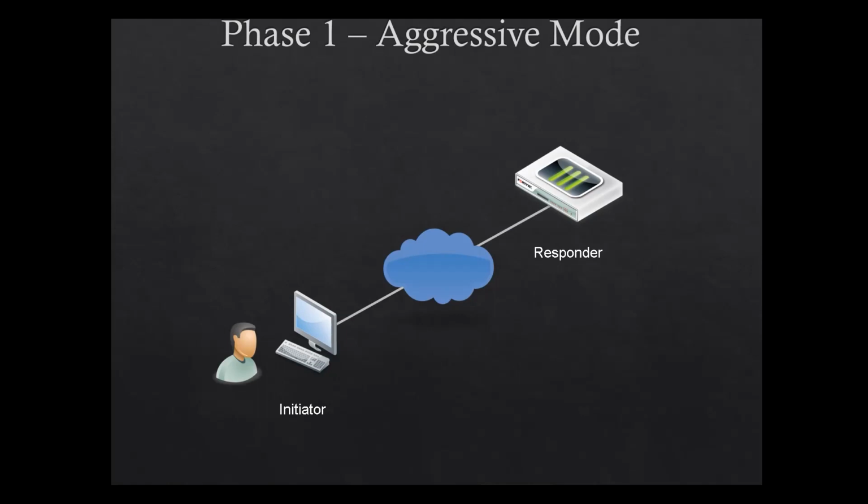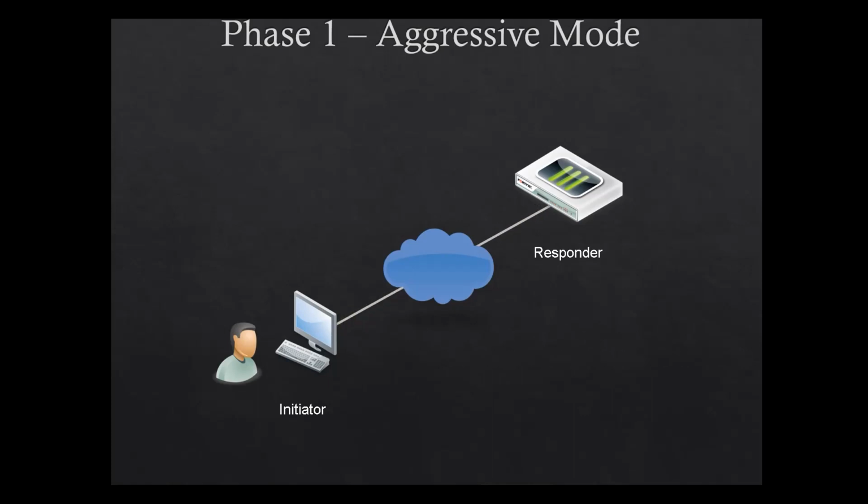Why? Because aggressive mode is just 3 packets. That's it. When the initiator is sending the data to negotiate the tunnel, it will send the SA proposal, meaning whatever it supports. It will also send the key data, and the initiator ID, everything. The responder will also do the same thing. In just one packet it will send the proposal which is chosen, the key data for the responder, and the IDs.